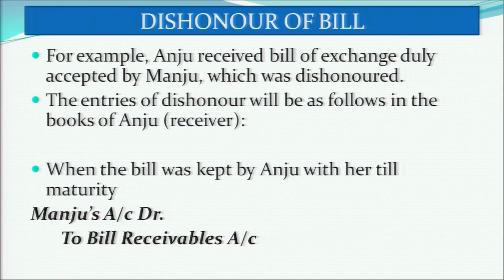Then what are you going to do? Then what is that called? That is called dishonor of bill. When you make the payment on the maturity date, that is called honor of bill. You give respect to that document. When you have signed, you have given a respect that I am going to pay on this date. But when you are not doing it, that is called dishonor.